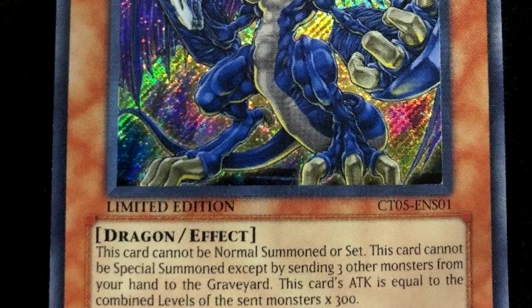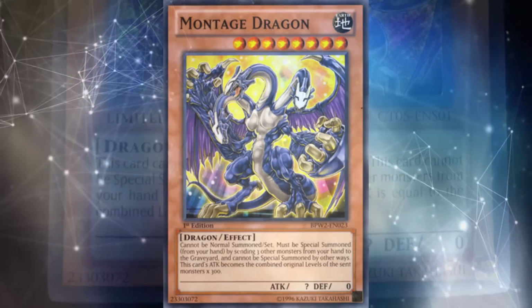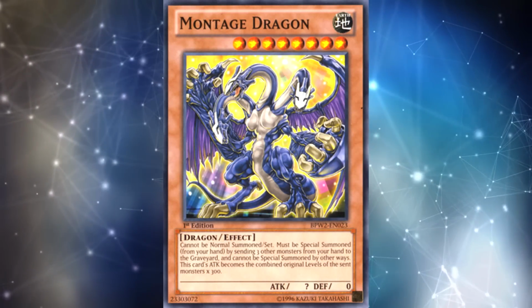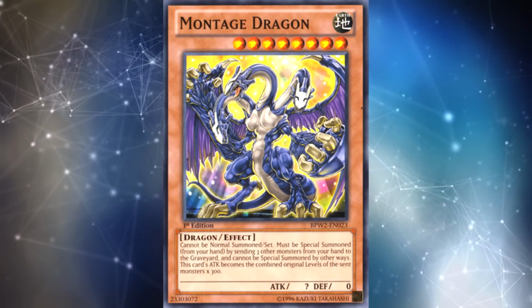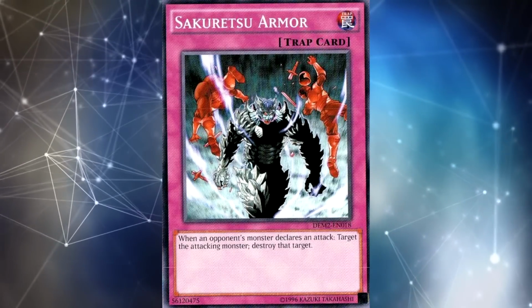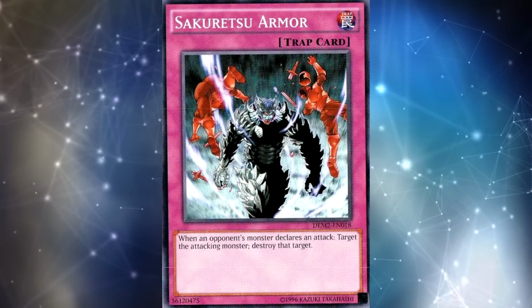However, at the first duel where I actually got to summon Montage Dragon by discarding 3 monsters in my hand, even though I was able to get a pretty sizable Montage Dragon, it had over 4,000 attack, I promptly ran it into a Sakuretsu Armor and quickly understood why Montage Dragon wasn't actually good for my strategy.